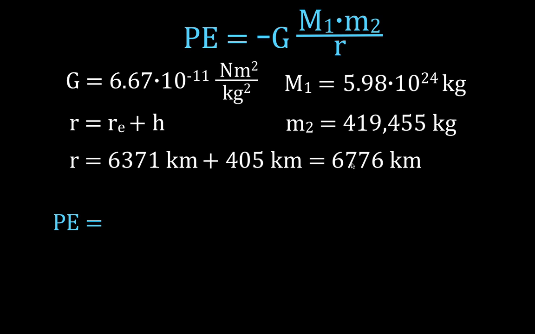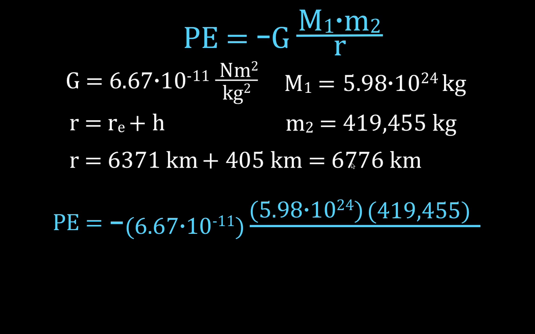Okay, we just plug the values in. The potential energy is the gravitational constant. I'm not using the units because I don't have some room here, but I'll say something in a moment. This is the mass of the Earth, this is the mass of the space station, and this is r. Masses have to be given in kilograms, which they usually are, because the unit in the constant has kilograms in it.